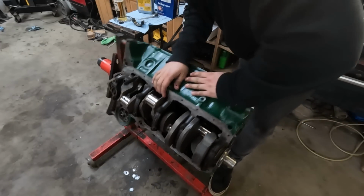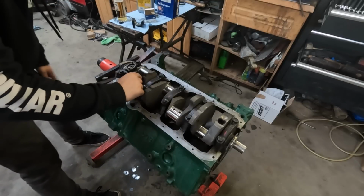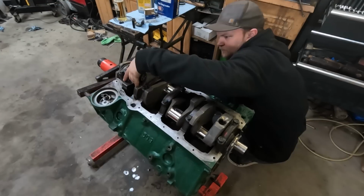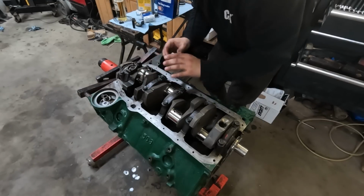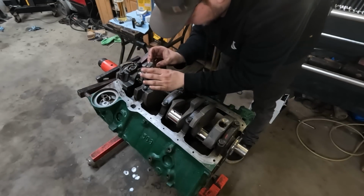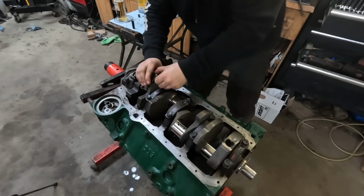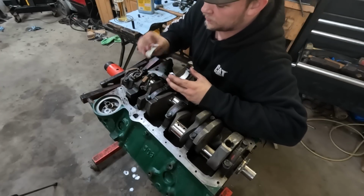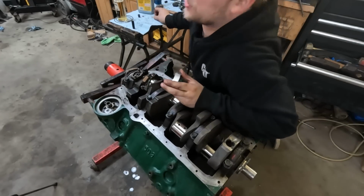Yeehaw! Okay, there we go. Wait, we need plastic gauge. This might not work perfectly, but whatever. Get out! There we go. This is coming out right around... Yeah, it's also about 1.5 thou, which is kind of tight.